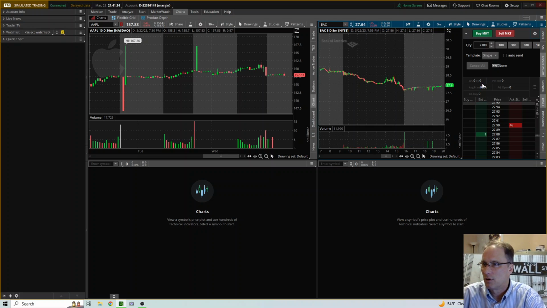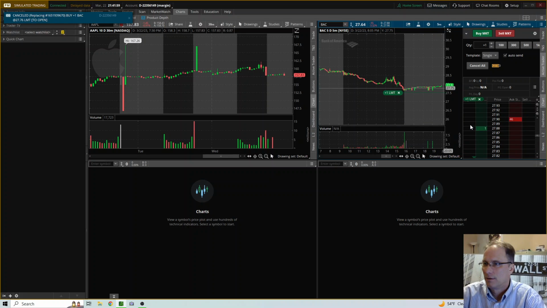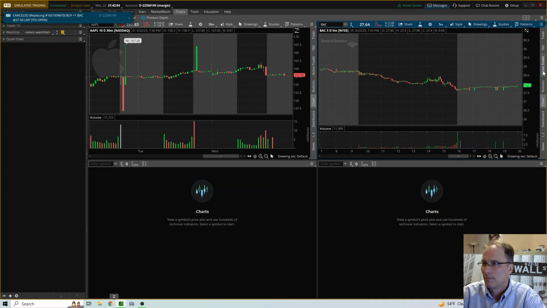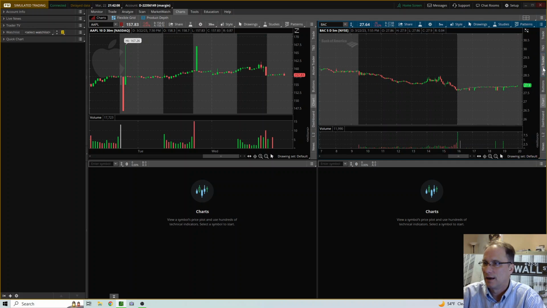The reason why the volume bar is kind of nice is say you want to buy one share, whatever it might be. Click auto send, but we want a limit order. We want to make sure that the price is down here. Now I can drag that right there, see, and you can drag it here. I know we went over this before, but I just wanted to re-point that out to you. So we'll just go ahead and click cancel all. So that's how, there, see, now the volume stays because we have to double check that.